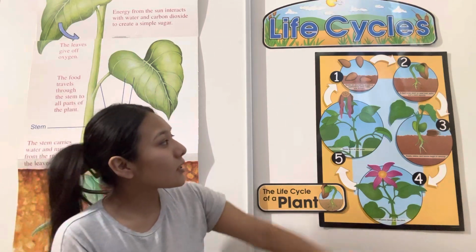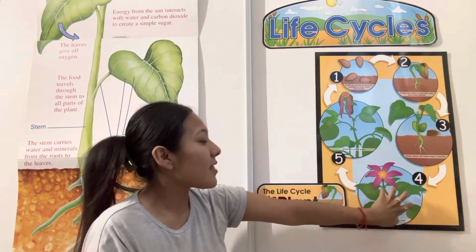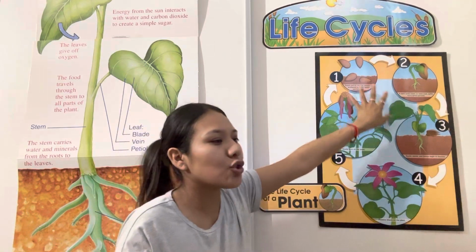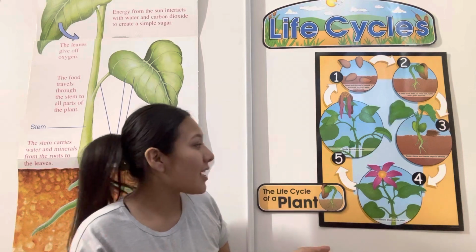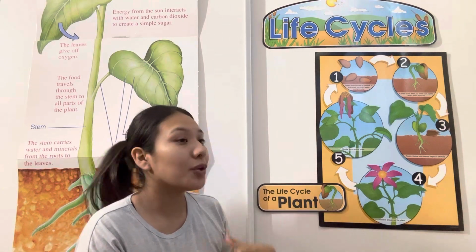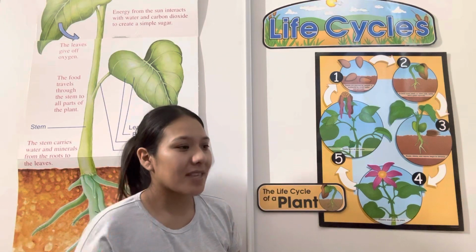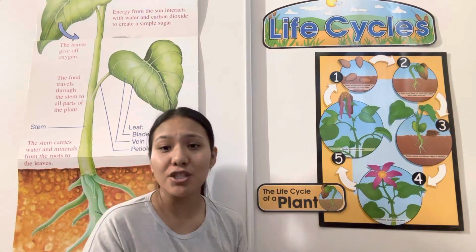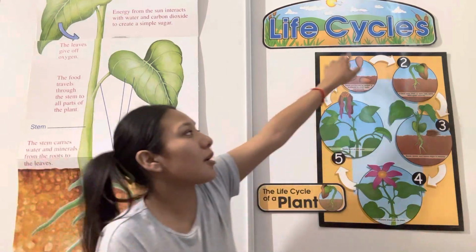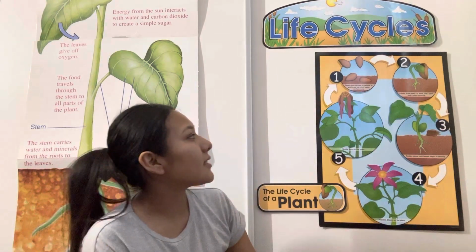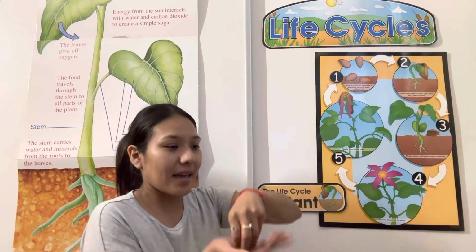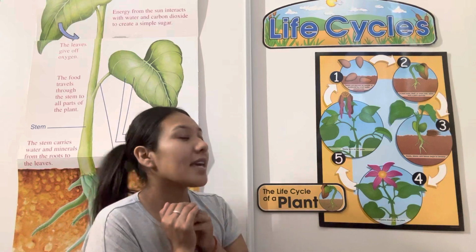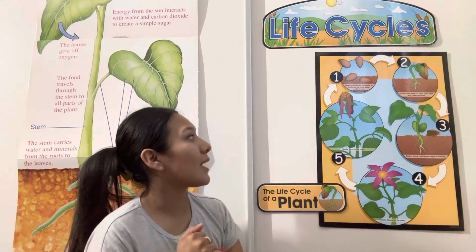So a life cycle is a sequence of events that pretty much happen to all living things. In order for new things to grow, some things need to get old and they just begin to rebirth again. So step number one of a life cycle is when the seed gets planted by people, or not specifically by people. Sometimes seeds can get scattered by the wind or can get blown away.